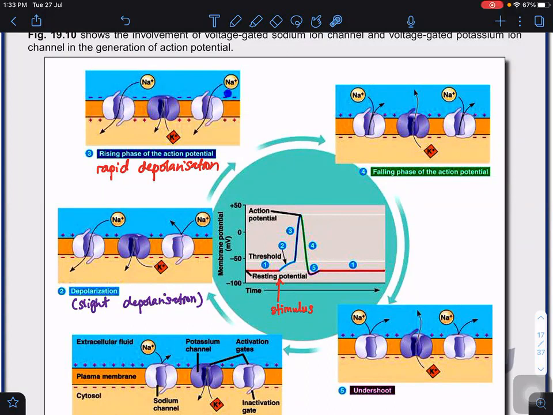When all voltage-gated sodium ion channels are open, there is a massive, fast and rapid influx of sodium ions. So many sodium ions enter into the cytoplasm. Now there is an immediate increase of the membrane potential from -50, -49, and it shoots up to +40. Can you see that? It shoots up. So depolarization means we remove the polarization and make the membrane potential go from negative to positive. Then the action potential is generated.